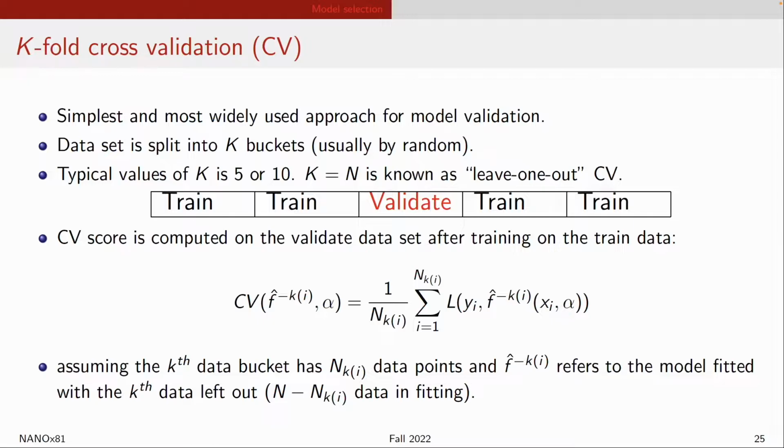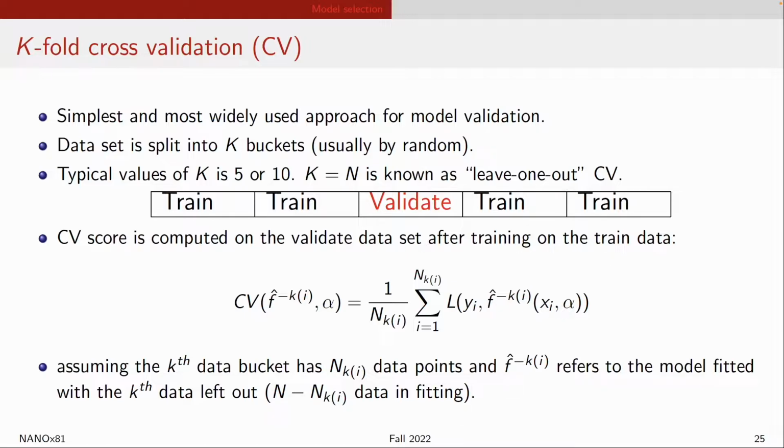And what you're going to do is repeat this process k times, okay? Initially, my validation set will be this, and my training data will be these 4. The next round, I choose the second set as my validation data and everything else as my training data. Then the third round will be this, the fourth round will be this, and the fifth round will be this. And then I calculate a cross-validation score by taking the average of my validation loss function, okay?